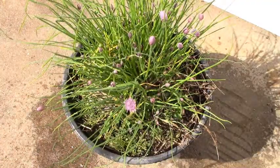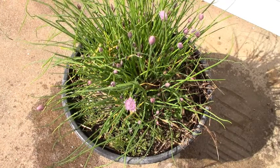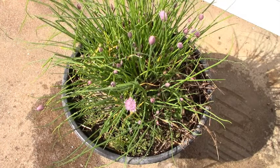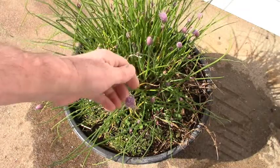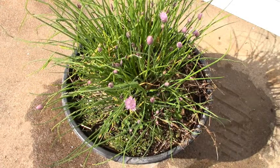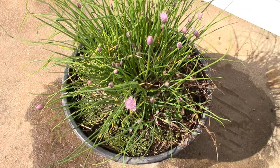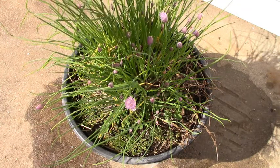It's really nice. My daughter planted these chives probably 15 some odd years ago. They come back every year. You can see the flowers on these chives. But I don't ever pick these ones. I just water them. It's very nice. Well, there you go, folks. It's not too hard to grow anything if you can. Not too hard at all.